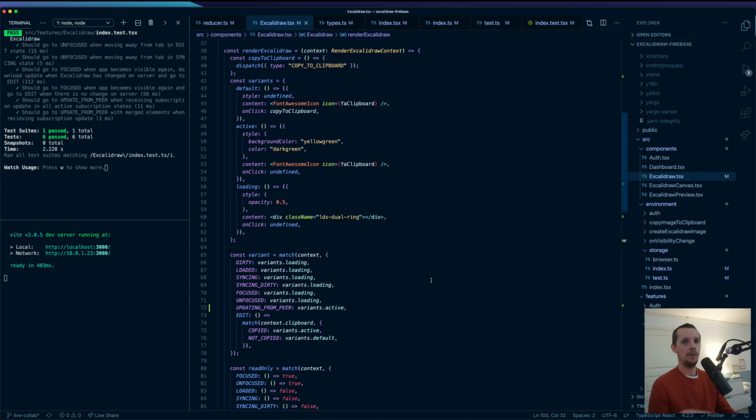What happens here, I should probably draw it up, but I don't have time. I'm working on my machine and there's this other machine. I'm making changes there and pushing to Firebase. Then the other person gets the snapshots and updates its local state so that becomes the source of truth.